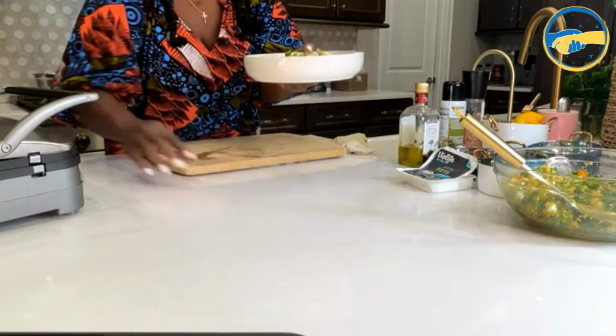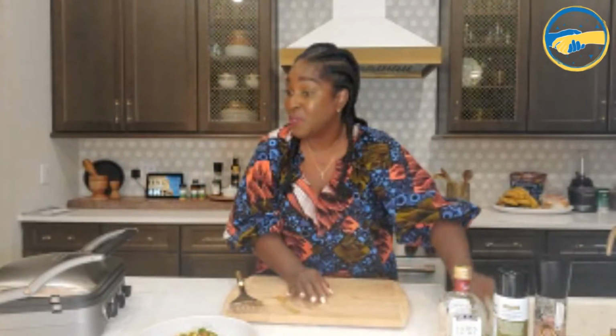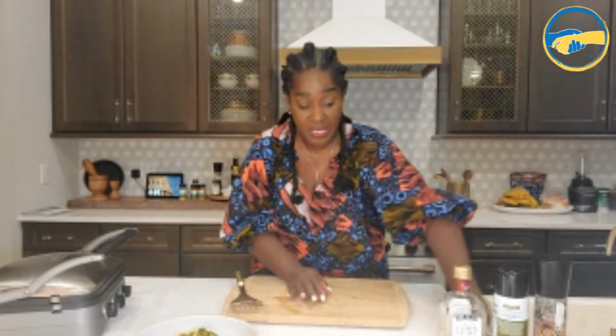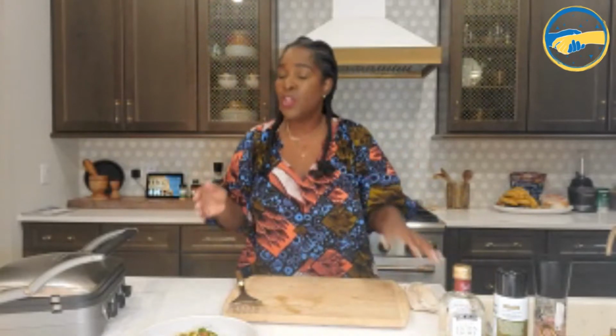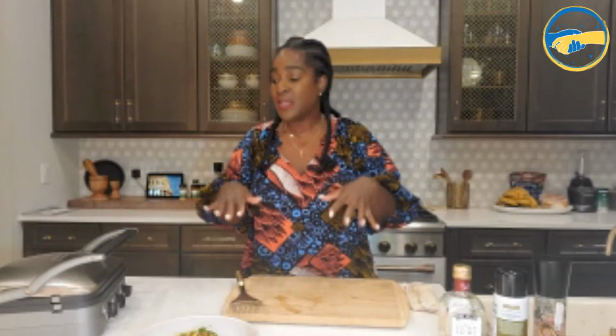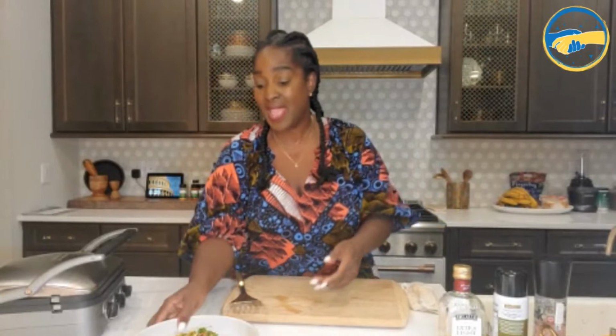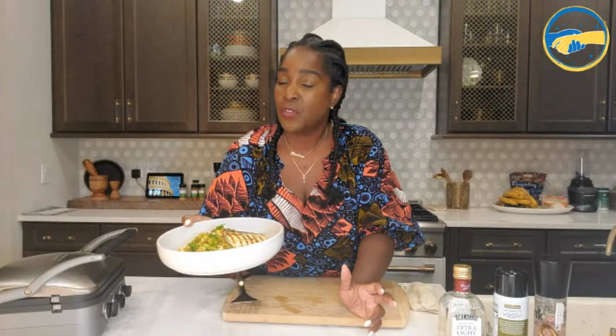I used an indoor grill, so I was able to use nonstick spray, and I didn't have to use a whole bunch of stuff on it. I didn't have to use olive oil. Typically, you would brush your veggies with olive oil. So we're reducing our fat a little bit by not doing that. I sprayed it with a little bit of olive oil spray, and they came out perfectly. So this is our dish, golden quinoa. I would say this is a warm golden quinoa salad and grilled eggplant.